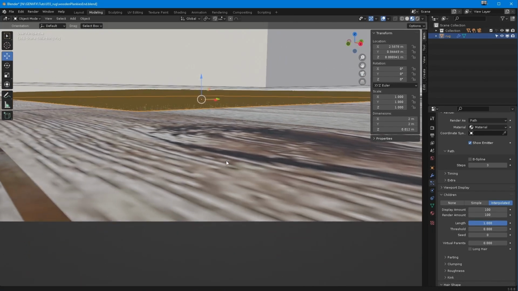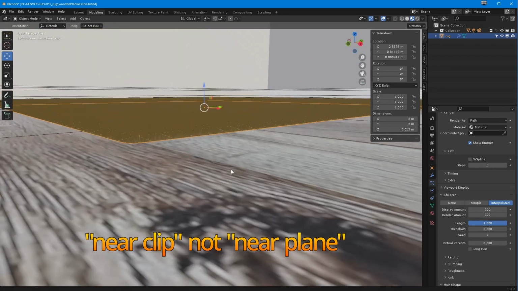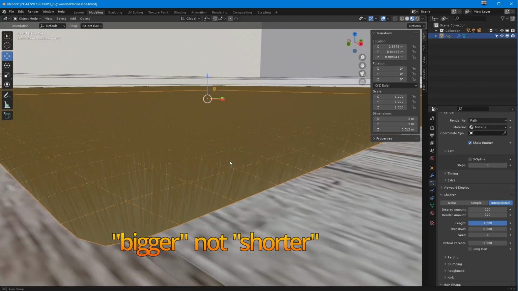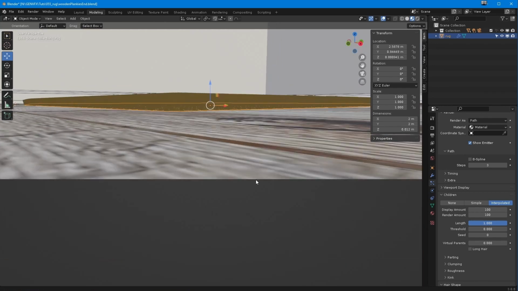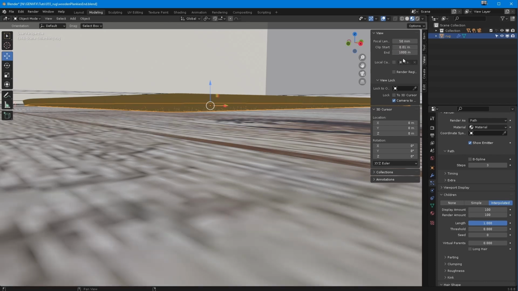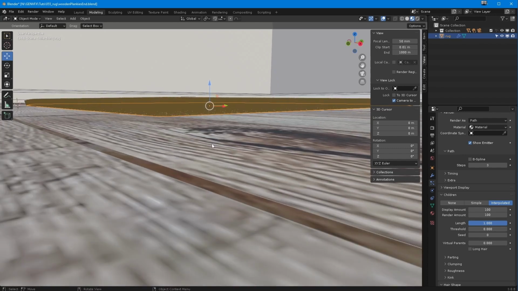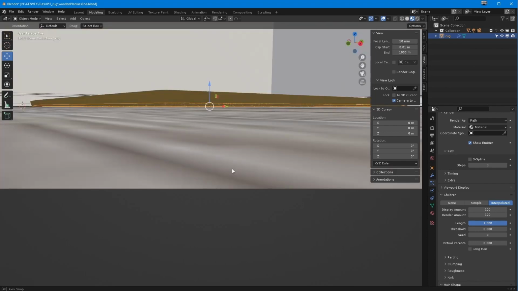By the way, you might notice here that if I push this to here, it's cutting. That's because the near plane of my camera is a lot shorter than it probably would need to be. I can make that even tighter. If we go up to view, this is our virtual camera, the one we're looking through. It's not our actual camera. So you see the clip is on 0.01. If I push that to 0.1, yeah. If I change that to 0.01, there you go. We're going to clip apart from roughly one virtual millimeter in front of the camera. There you go, you can see it there now.